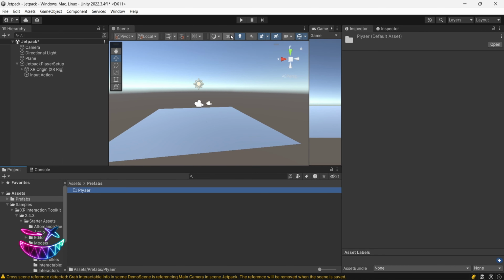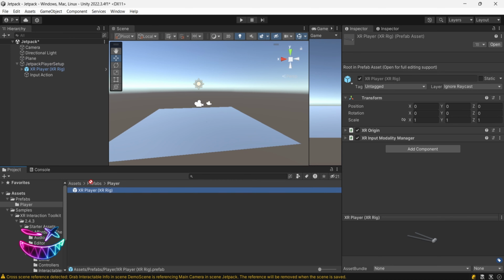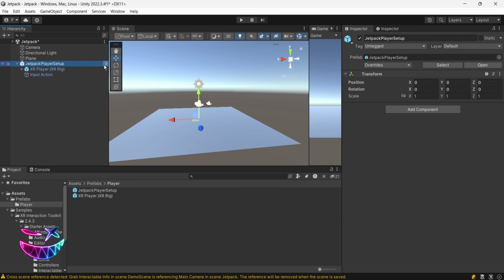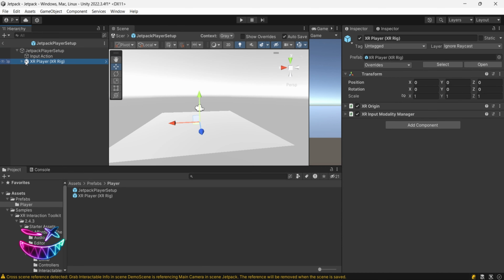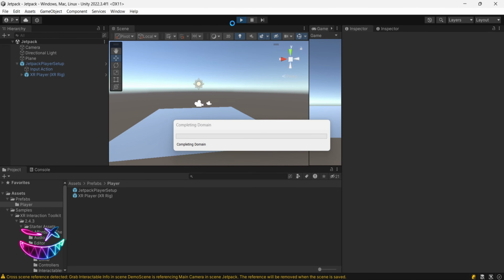And there we go. Not like that, because if you don't spell it right, it's not gonna be organized. So spell it right and change the name of the player to XR Player, to be a bit different than XR Sample, Prefabs, and Jetpack Player setup right here. And this input action, I'm just gonna put it on the top of this. I have to go to the prefab, drag and drop it right here, and yeah, it's just gonna be more the same structure that Toolkit made their stuff. I'm just gonna follow their stuff.